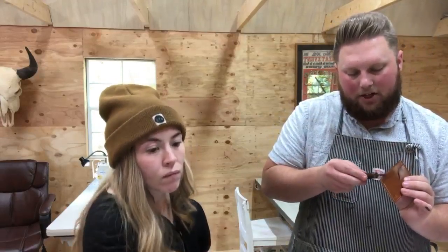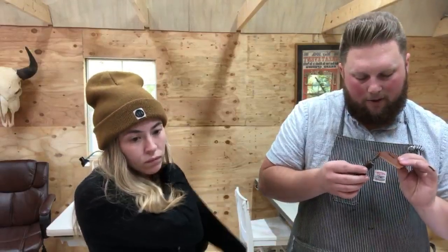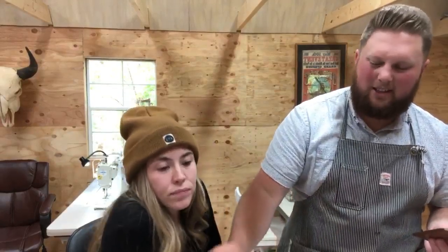But for batch production, where we're doing anywhere from 10 to 100 wallets at a time, it makes a lot of sense to be able to finish off with just one coat and move on. Edges are so tricky. You can always do more with edges. You can spend more time burnishing, more coats of paint, or more applications of gum trag or saddle soap. There's always more you can do. But it's always a goal of mine to find a good system to put out a good quality, clean product, but be able to do it efficiently and somewhat quickly.